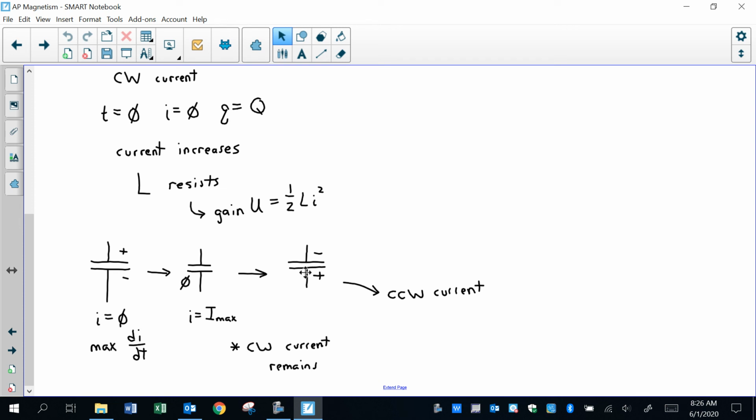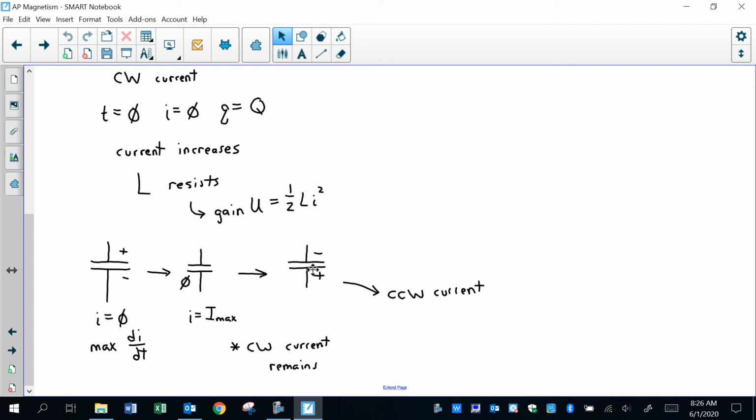And then what happens? Now the positives are going to flow counterclockwise. It's going to get to a point where all the charge has flowed off of it. Maximum current. The inductor keeps the current going after that, and it builds up on this side. So it's this back and forth and back and forth.